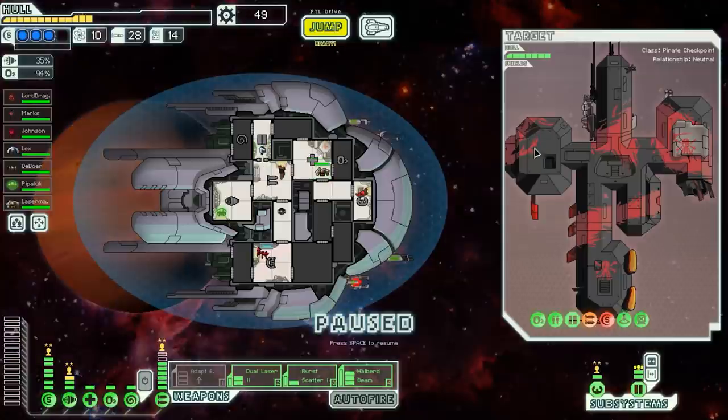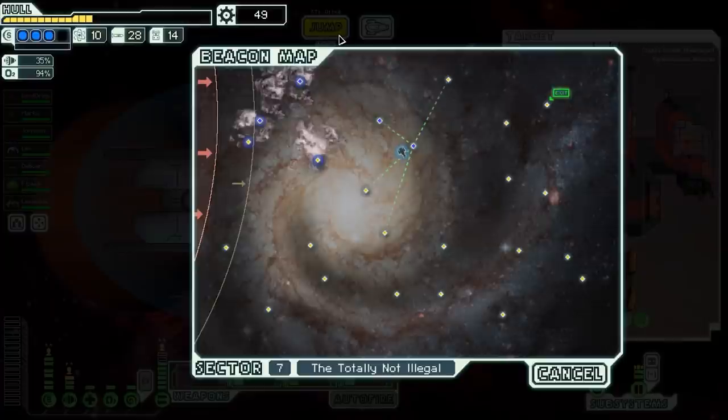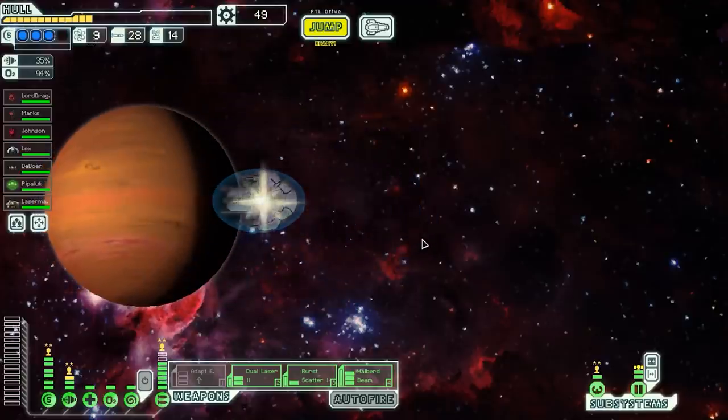All right, there we go. Either way, we won that fight fairly well. That's actually a good example of where the halberd beam can work. Let's go down over here, I guess.